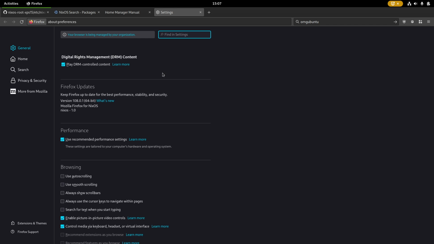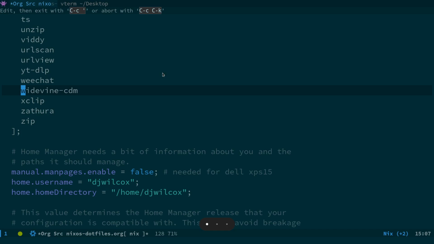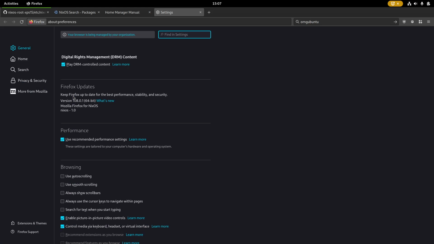Normally when you set Firefox up, you tick that box and it downloads the Widevine binary so you can watch DRM stuff like ITV, Channel 4, Amazon, whatever it is. You don't want to do that on Nix because it's not going to work. So you install the widevine-cdm package, and once you've installed it, you run Home Manager switch, you reboot, that sort of thing.